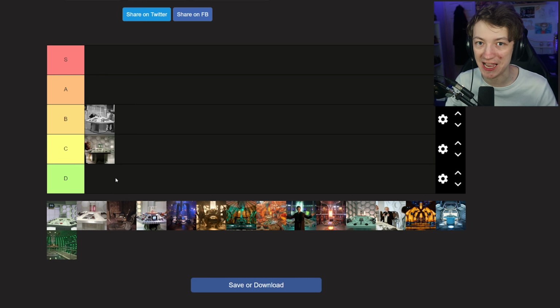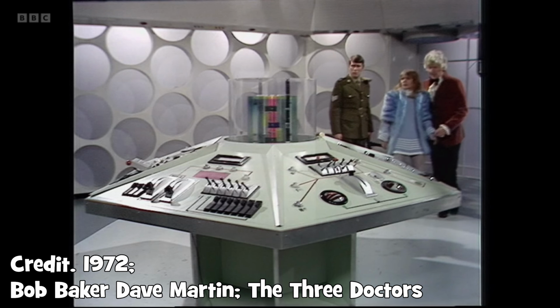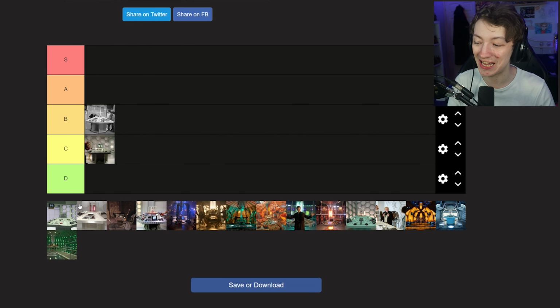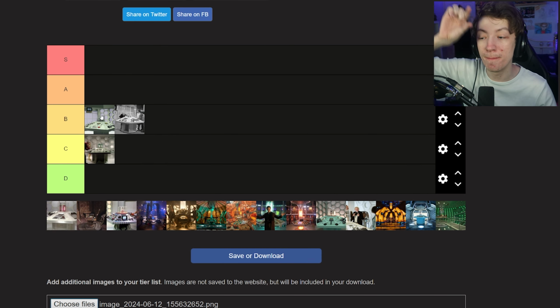However, sticking with Jon Pertwee, this next TARDIS, I don't know when it first appeared, but for me, the first time I laid eyes on it was in The Three Doctors, which is one of my favourite Jon Pertwee stories. I love his costume. I love Jo Grant. I love the Brigadier. I love UNIT. I love Omega. The lore behind him is really brilliant. And then getting to see Patrick Troughton and then William Hartnell, rest his soul, for one last time as the Doctor. While he is just sat in a black void, he still has a tremendous impact, much like the gargantuan impact he's left on the show's legacy as a whole. So I really like this TARDIS. I'm going to put it in B as well, above the first one.